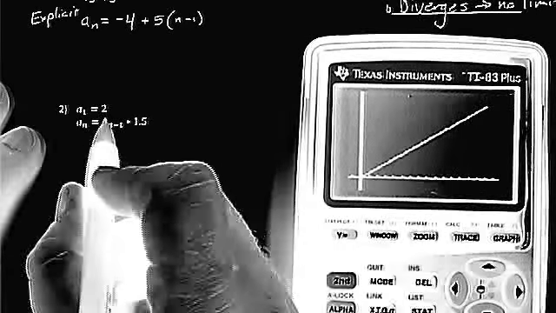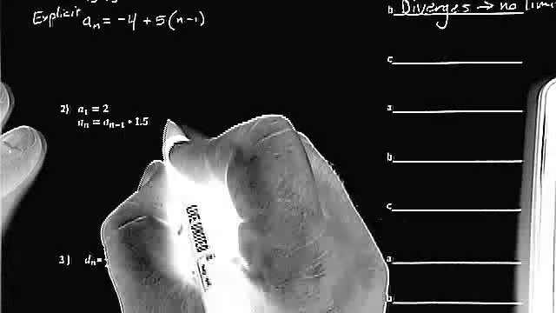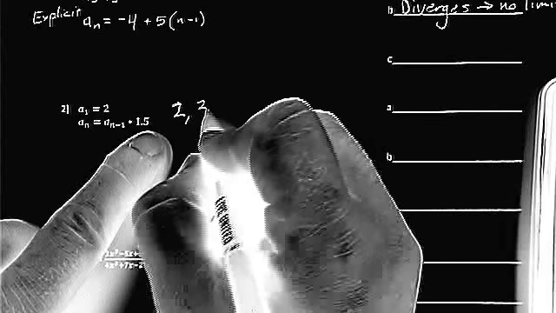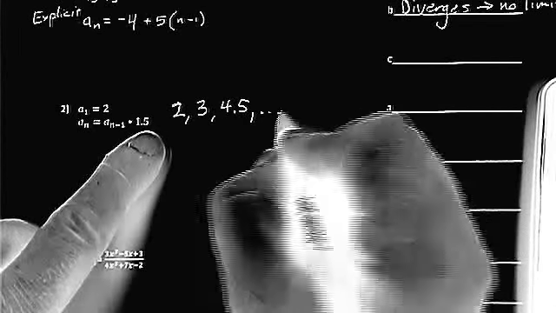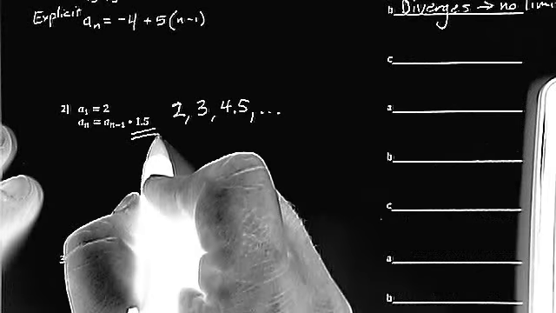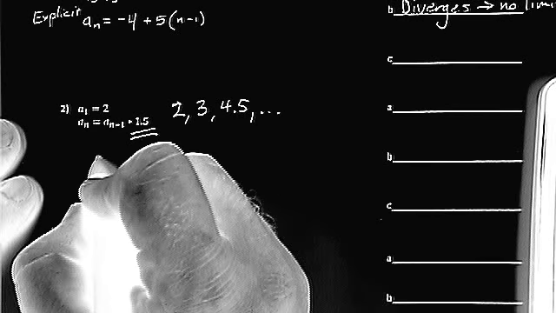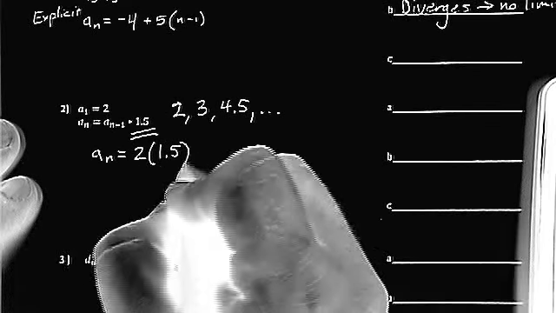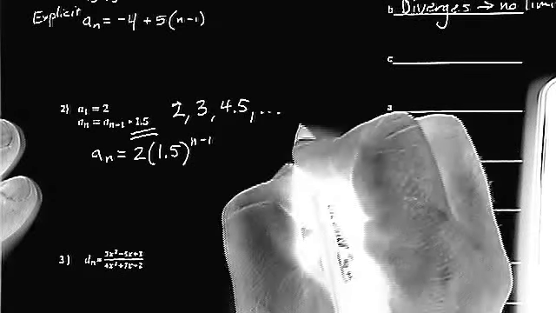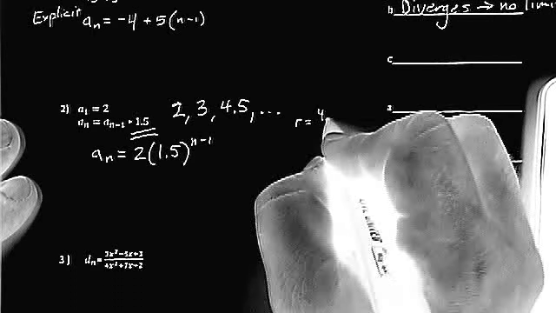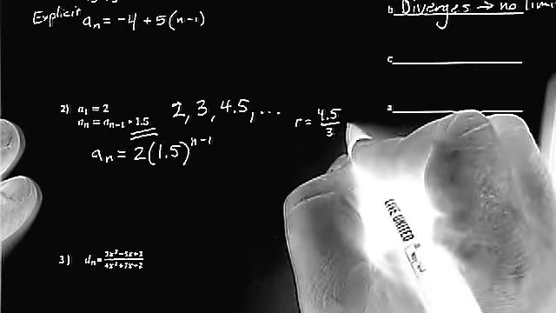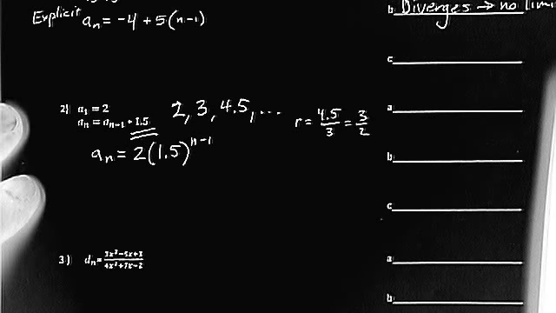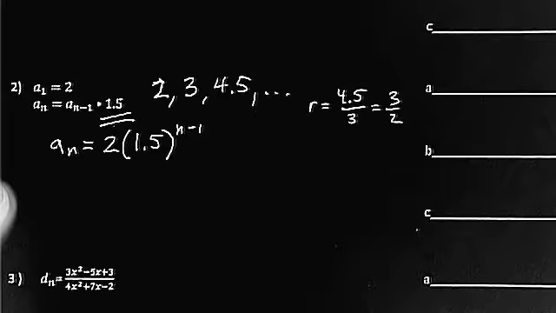Okay, this looks like a recursive formula for geometric. Now, if you're unsure, write out the first three terms. Multiply by 1.5. Multiply by 1.5. Okay? Now, I know it's multiplication by 1.5. That is the geometric way. And so, what do we have here? First term times common multiplier. Now, if you're unsure about the common multiplier, the ratio, take any term and divide by its previous term. Any term and divide by its previous term. But it should make sense because it was a recursive formula to begin with. Okay, you were multiplying by 1.5.